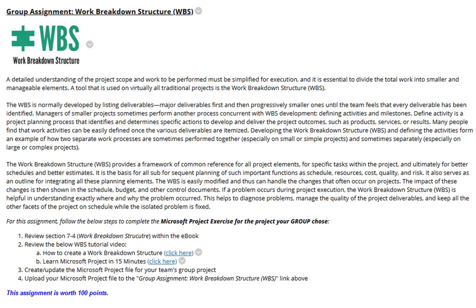Next, we have the group assignment work breakdown structure. This is just like you did on your own for your individual assignment last week. Now you're going to be doing it within the group project. So same parameters. Everything stays consistent. It's just within your group project. So whatever your chosen project for your group, you do the work breakdown structure for that project. Keep in mind, as always, if a team member does not participate within the submission, make sure you indicate which team members did or did not. And that's how I'll be divvying up the credit based on that information.